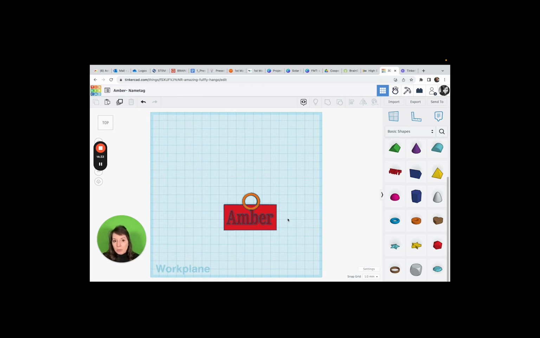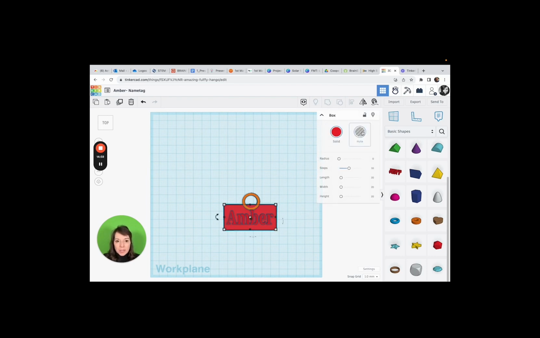The only problem with changing your name from a solid to a hole, in my case, is that this tiny little section of the A, this section of the B, and this section of the E would fall away because there would be nothing to hold it in place if I left it as a hole. That's really just personal preference. So for now, I'm going to change it back to a solid, but that's an easy pick there.